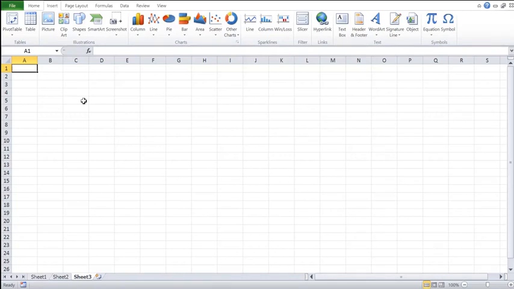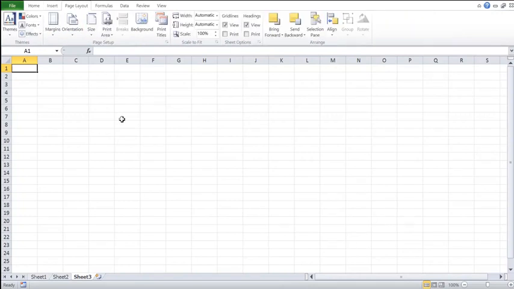The Insert tab allows us to perform tasks such as inserting a chart, illustrations, text boxes, hyperlinks, symbols, pivot tables, etc. The Page Layout tab, which is the next tab, allows us to set the page attributes of an Excel worksheet, such as the print area, the background, the page size, the page orientation, and so on.